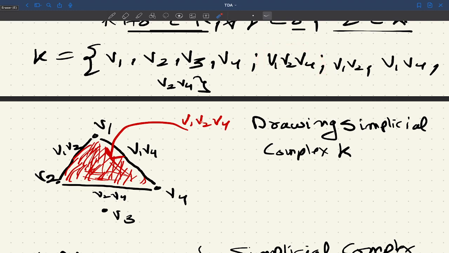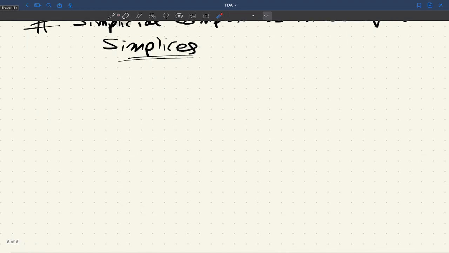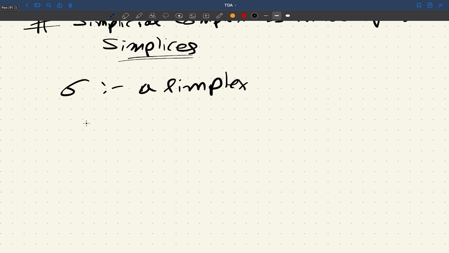To find the dimension of any simplex, let's say sigma is a simplex, then dimension of sigma is nothing but cardinality of sigma minus 1. Cardinality means the number of elements in that set. So if you have 5 elements in your set, then 4 is the dimension. If you have 3, then 2 is the dimension.